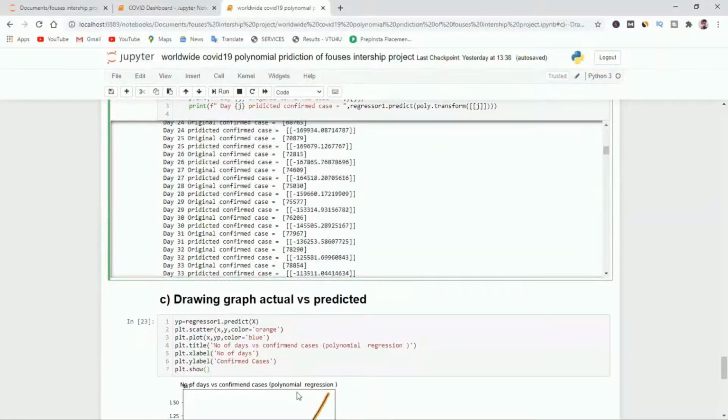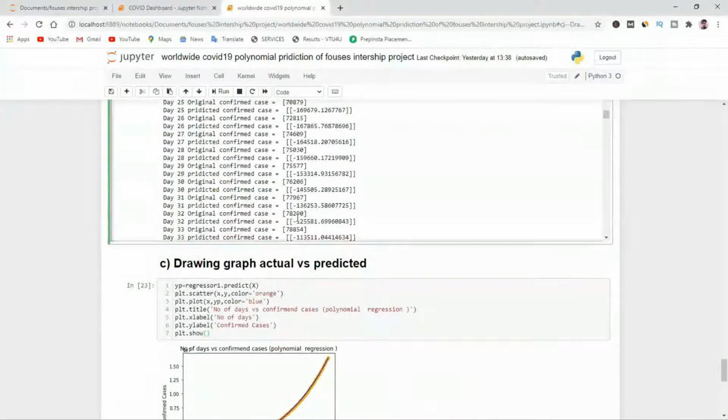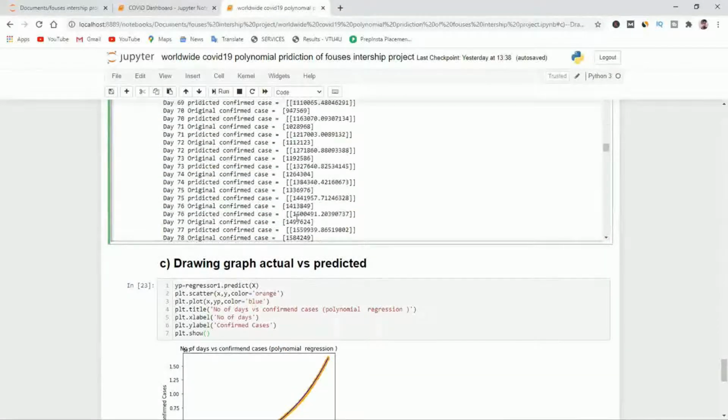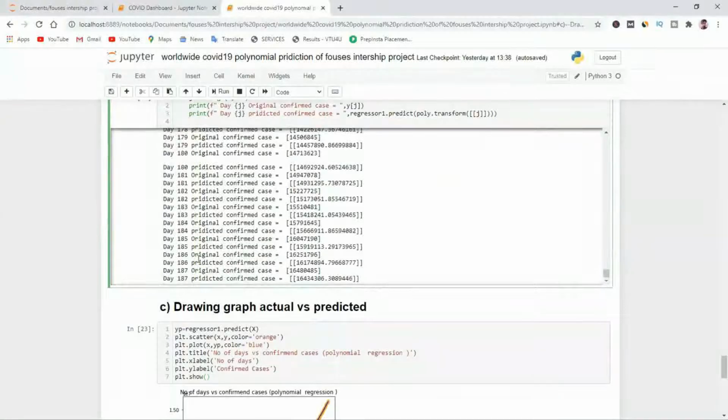We have to see the graph. Unless we see the graph, we should not skip this algorithm and all. So we have to see the complete thing, we have to analyze the code from 0 to 187. If we see here, see correctly, for this one, day 187, see how accurate it is. You can analyze it, I will give some time, you only see it. For 187, after applying polynomial regression, how much?